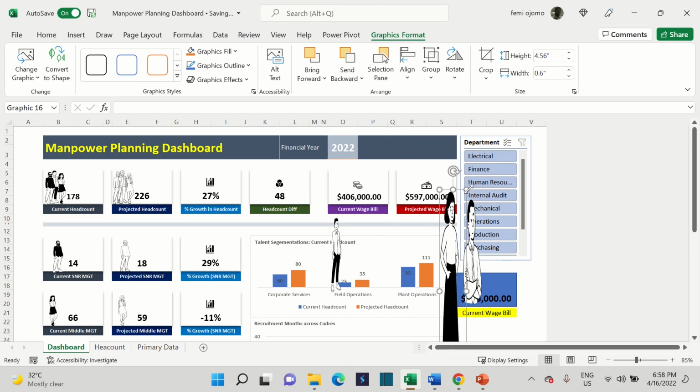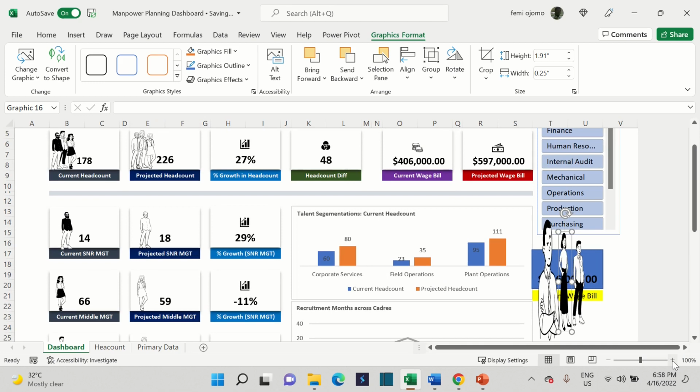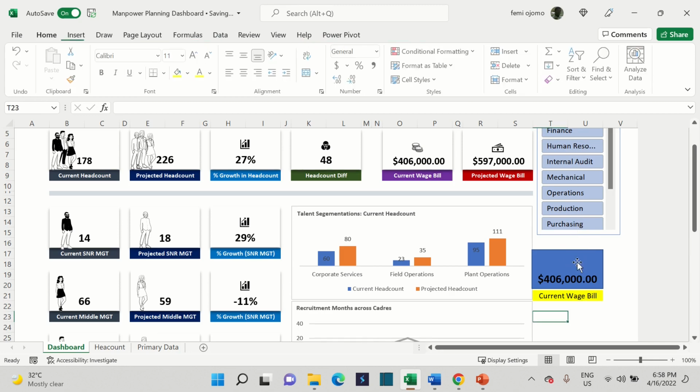So you resize and you put it in the space. Once that is done, that's how you get the shape. You put them in there, just like I've placed them here. And once you are done with the whole process, you know what? Let's reinsert it because I don't like the way it's looking. Let's put it here.